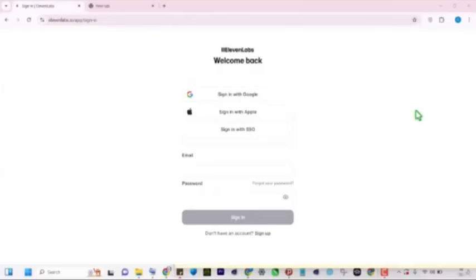If you don't have an account with 11 Lab, quickly go and create one. It is free, and when you are using it for the first time, you are given a certain amount of credit to use per month. I don't think you are going to benefit very much from it.